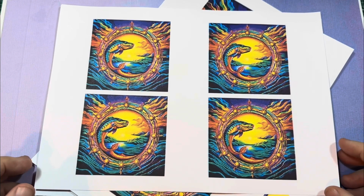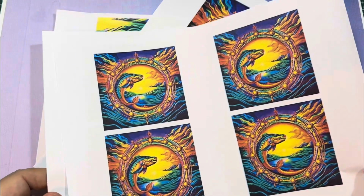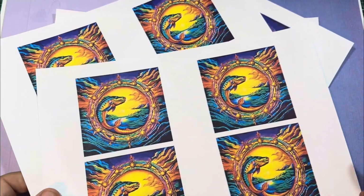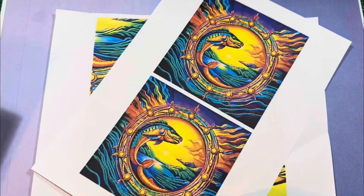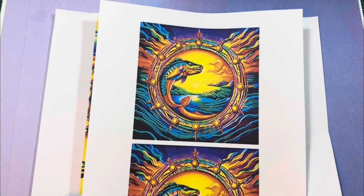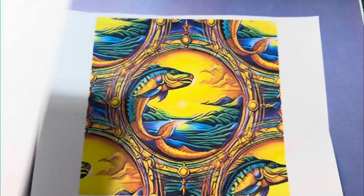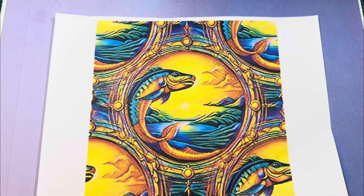Now, to make this Pisces project, you're going to need to print out the small size twice, so you get 8 of the squares. You also need, in this project, the medium large there with the Pisces picture on, and we've also got one of the kaleidoscope square background papers.